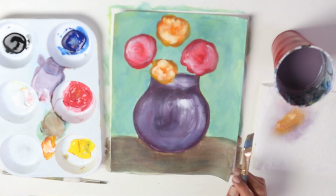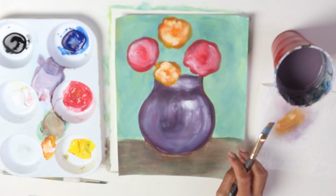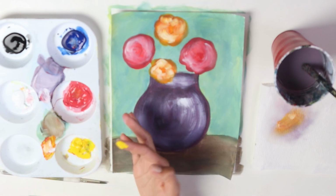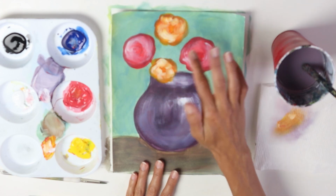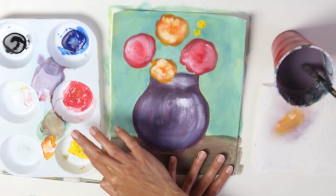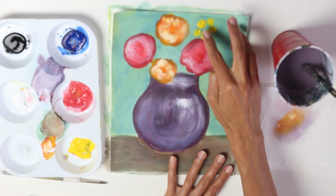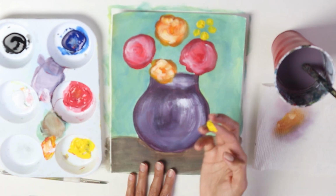So I have my red flowers and my orange flowers. I think I still wanna do a yellow flower. So I'm going to use my fingers. With my fingers, I'm gonna grab some yellow, and I'm gonna put one here up top, because I have room. 1, 2, 3, 4, and 5. This one was thick. Okay, 5 little dots, and I'll do another one.